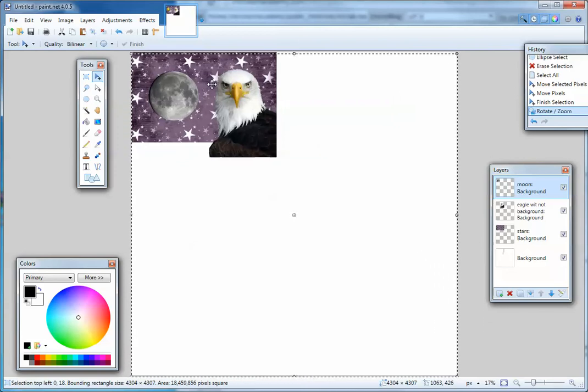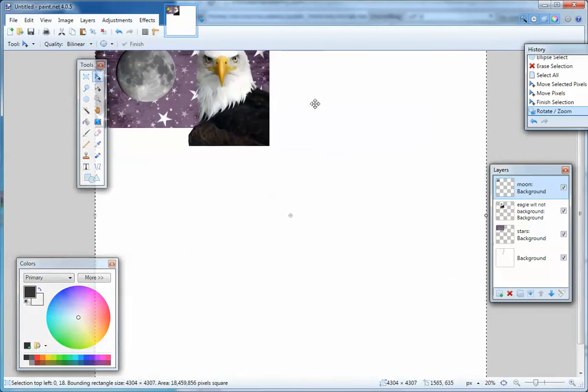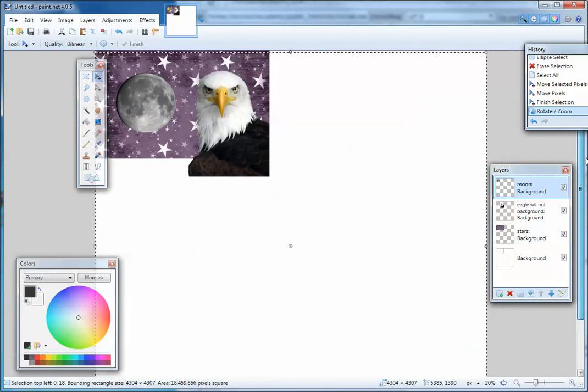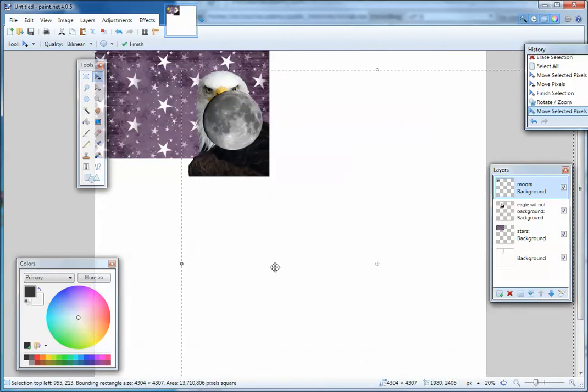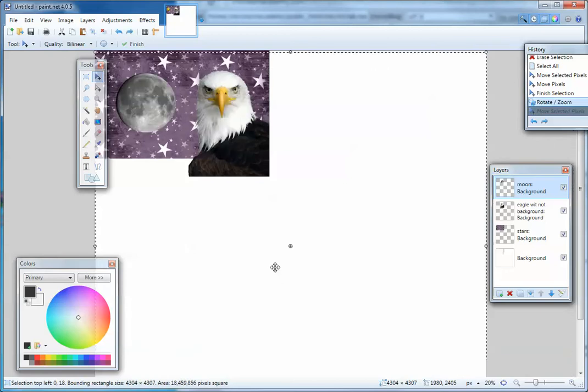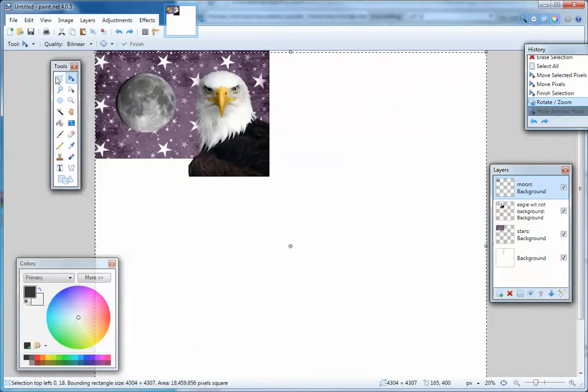If I hit Control Plus, that's how I can zoom in on things. What I want to do is create a, oops, I just moved that moon. What I want to do is create some text on here, and I also want to crop the image so that it's just this portion. I'm going to start by putting some text.